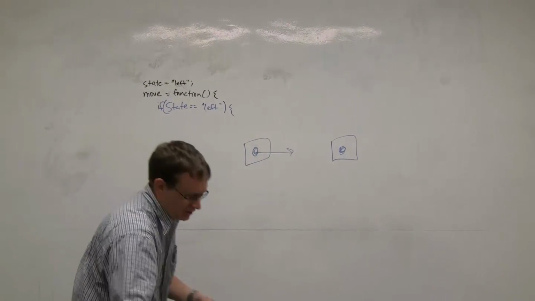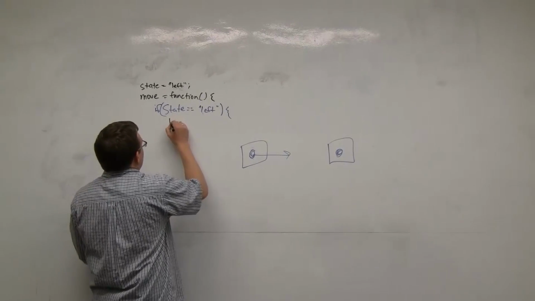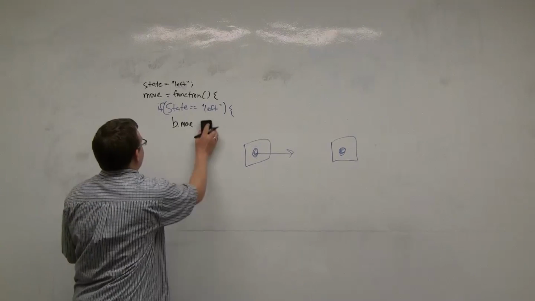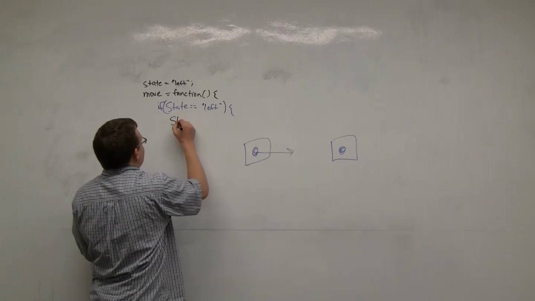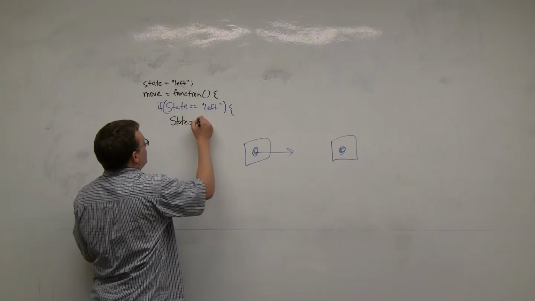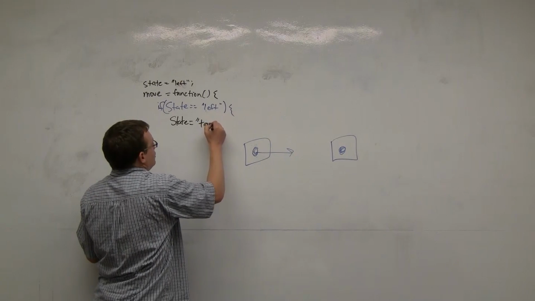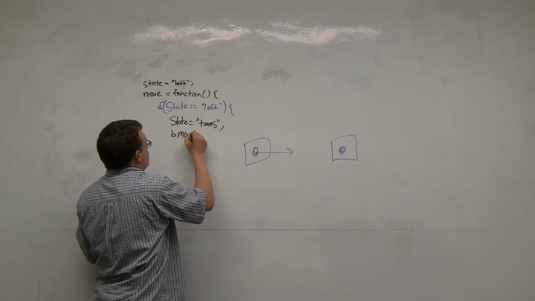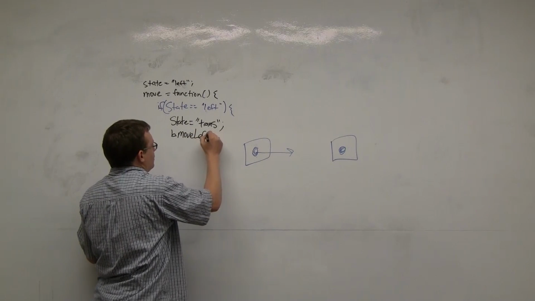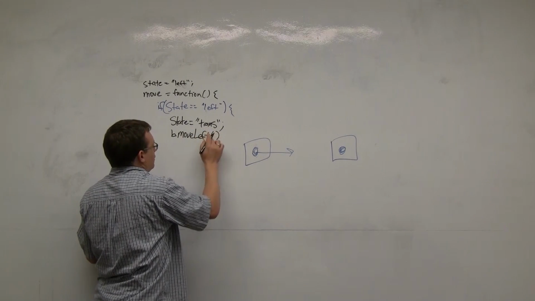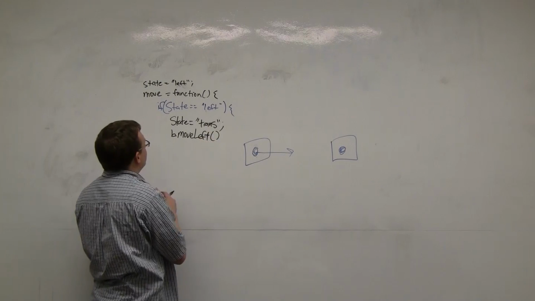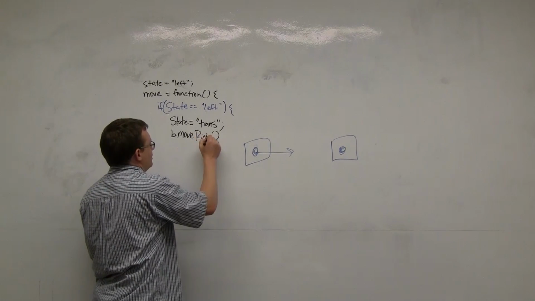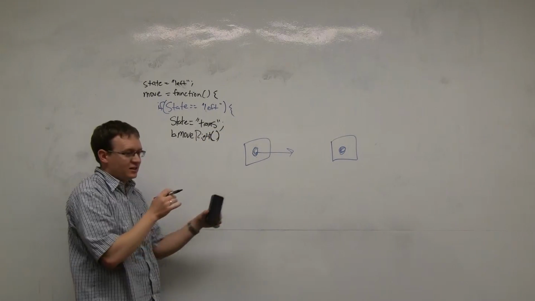If state is left, B dot move, oh, well, I'm not even gonna do that yet. State equals transition, B dot move left. Uh-oh, you gotta move right on that one. See, you already got confused. You're right. Move right. We're already getting confused here. It's going to take a little while.